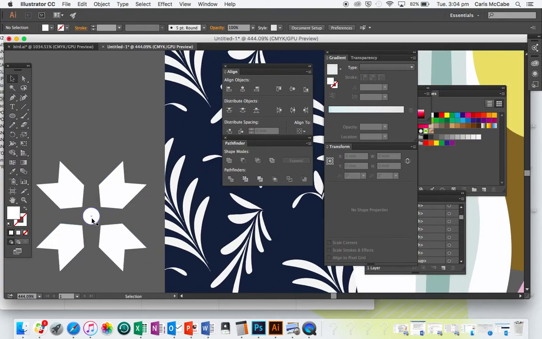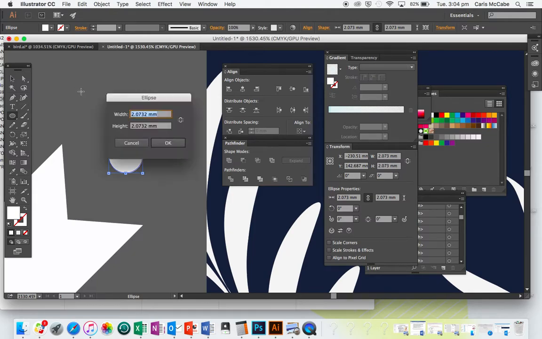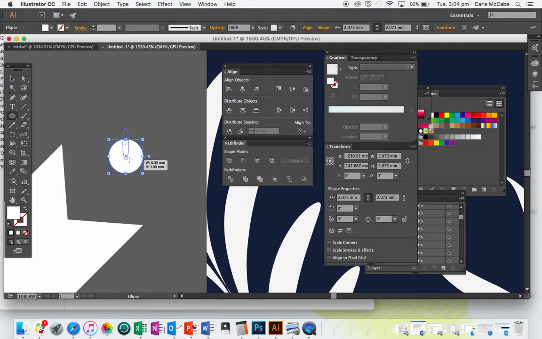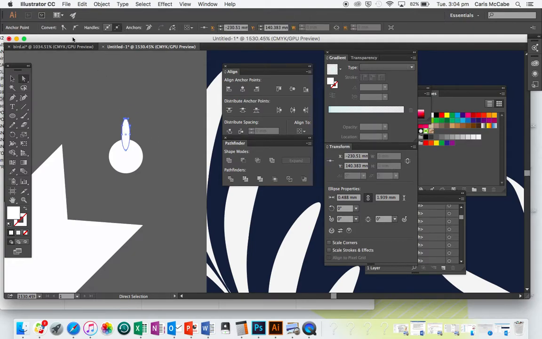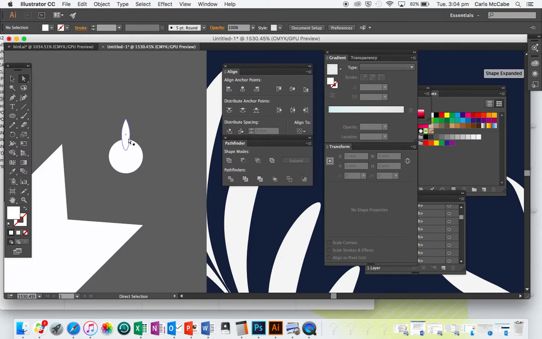Then you can get your circle tool, hold down Alt and Shift to drag out a little circle. Then with your circle tool again, just hover it so it's sitting halfway, hold down Alt. When you hold down Alt, it just allows you to drag out a shape from the middle point. So we'll do that. Shift it up a little bit. Get our direct selection tool, click once on that top anchor point and go Convert so that it's pointy.